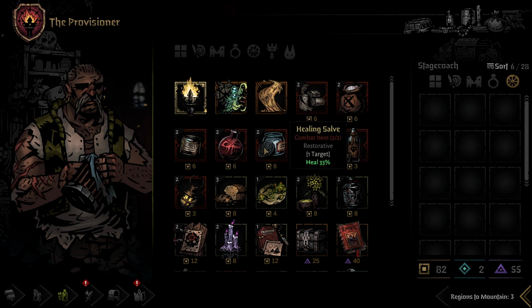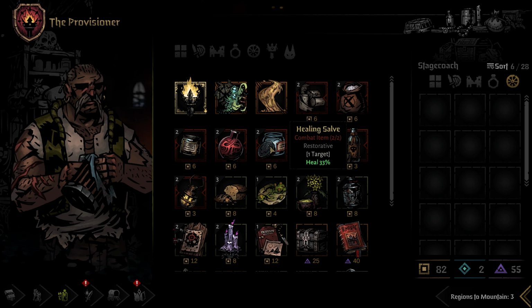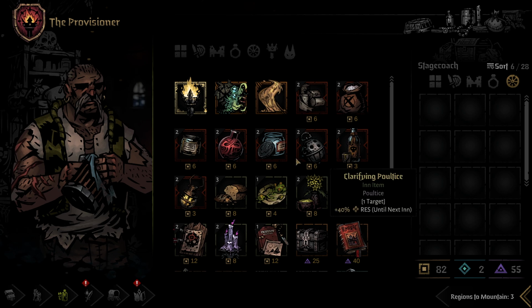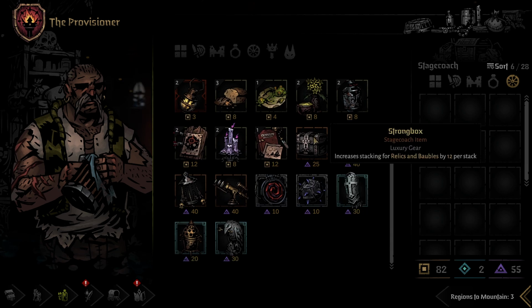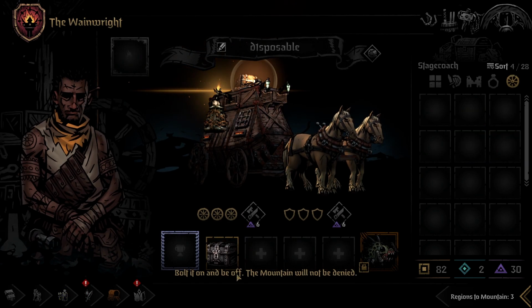I also look at stuff like healing salve, and I think to myself, if we can get that stagecoach item that makes these stack up to 8, we want as many of these as we can get. We want to stack up 8 of these if we can, and then have other restorative items on other people. If everyone has a restorative item, I think we should be more than fine. So that's tempting as well. But I think I will go for Strongbox. The stacking is going to help us in the long run.